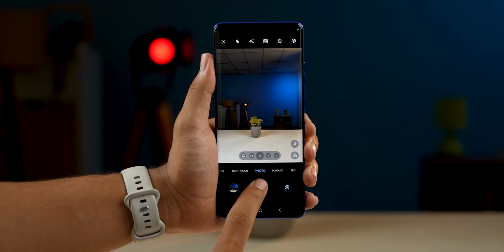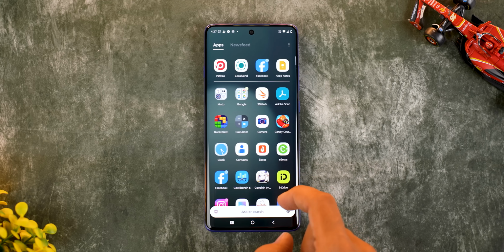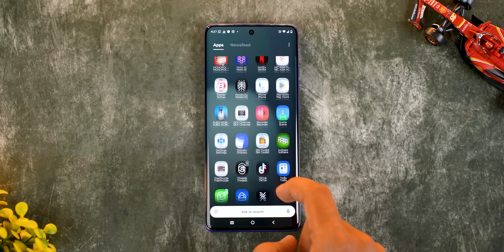Also, the camera shutter on this phone is really slow. And this is the one thing that I've faced with almost all Motorola phones. Their hardware is generally good, but their software feels a little unoptimized.